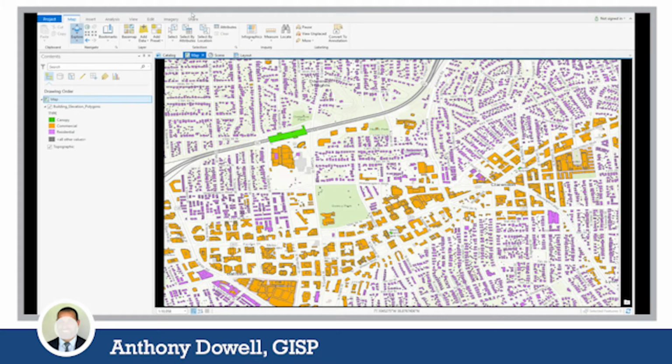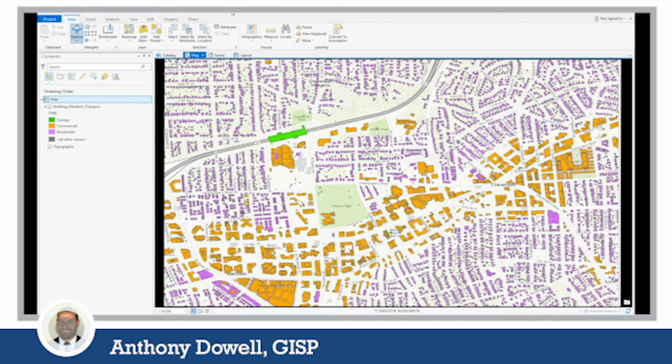As you can see in this main ribbon, we've got a number of tabs available: our project tab, our map tab, insert, analysis, view, edit, imagery, and share. Some of these tabs, including project, analysis, view, and imagery, are core tabs, and they're not going to change regardless of what you're doing. They're always going to be visible. However, other tabs are contextual tabs, and they're going to change and be visible or not visible depending on what you're doing in the map. I'll show some examples of that later in terms of how tabs are visible and how to make them visible.